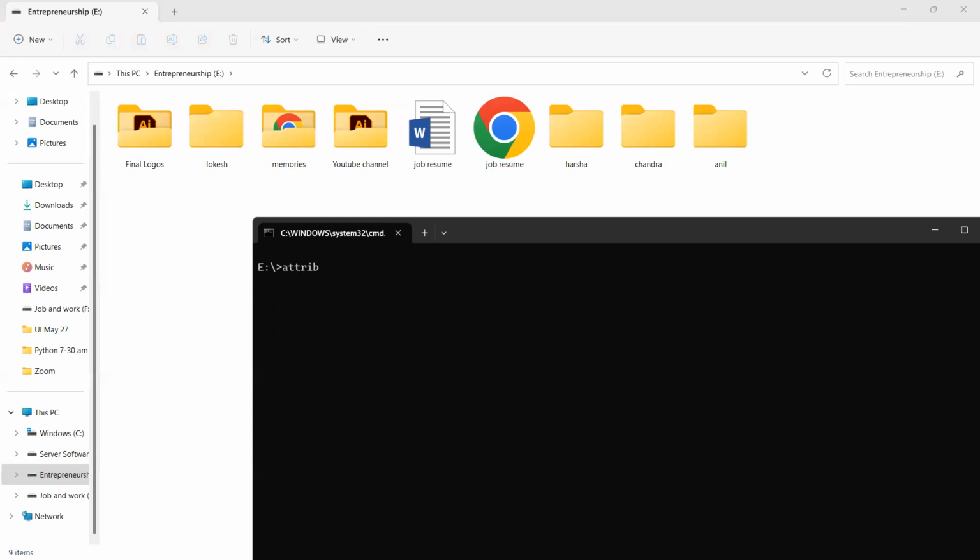attrib space plus h. Plus h means hide attribute. Okay, plus h means hide attribute. Chandra will be hidden.